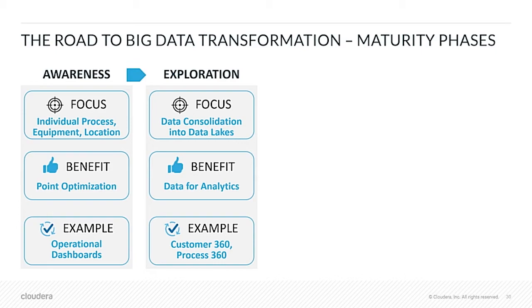But now they're starting to say, whoa, to really optimize my processes end to end, I've got to collect lots of different sensor data so I can do a better job at machine learning. I've got to bring together both real-time data and the transactional data. So we've got to start building out data lakes, bringing all the data together for analytics. This is the phase between phase 1 and phase 2 where I would say the vast majority of manufacturers are. They're just starting to really think about how we can bring these data sets together.